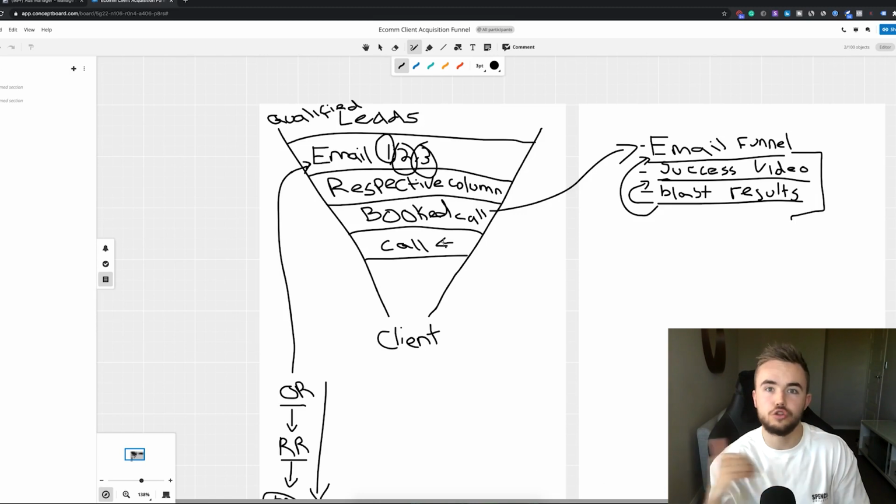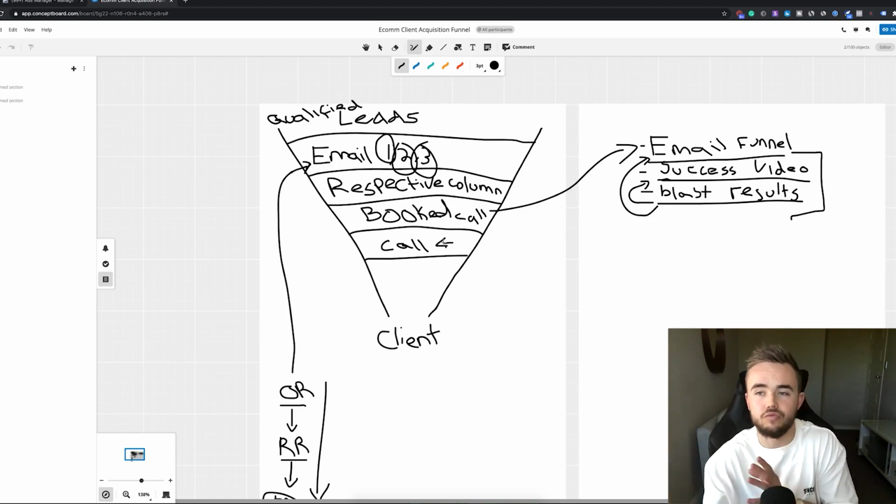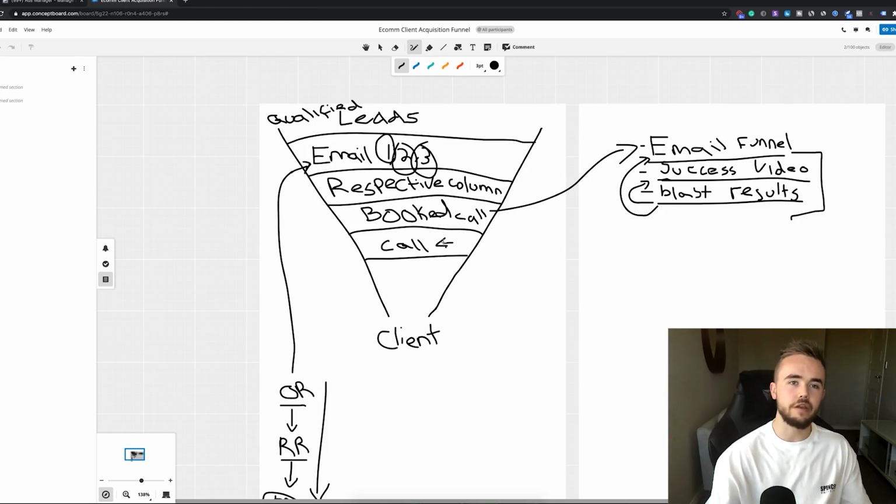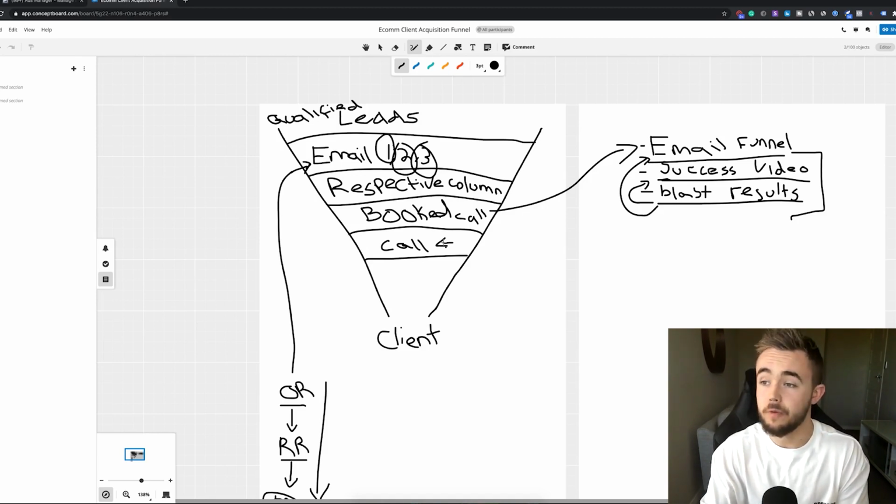Like if you're at a 100% close rate, you're just not charging enough. That could be the reason. Anybody could be at 100% close rate if you're charging clients $100 a month, right? If we're being more realistic, if you're charging $1,000 a month, you could very easily be at 100% close rate. Yet you've got 19 clients and you're only at like 19,000 a month, right? That's just not good.